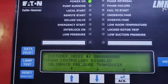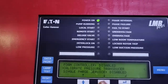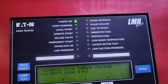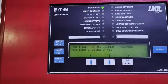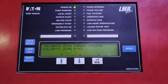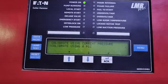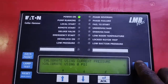To calibrate the controller — it's already calibrated, but here is how it works. Navigate to the pressure transducer and press enter. You'll see 'calibrate using 0 psi,' which means whatever pressure is currently there, you want to use it as the zero reference. To calibrate, you would drain all the water so pressure is at 0, set the low point and press enter, then pressurize to the higher pressure and enter that value as well. That completes the calibration.